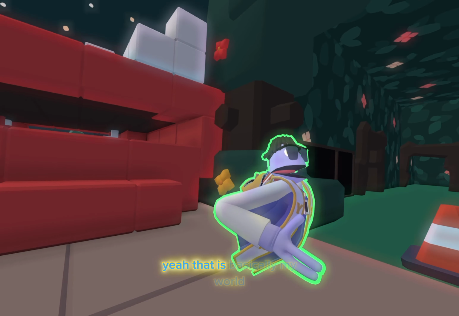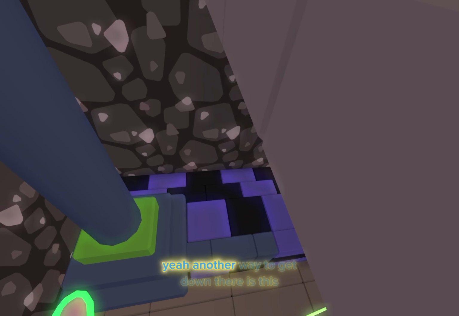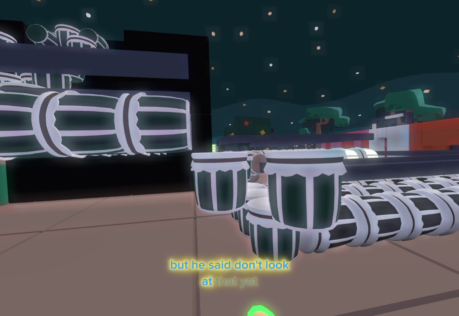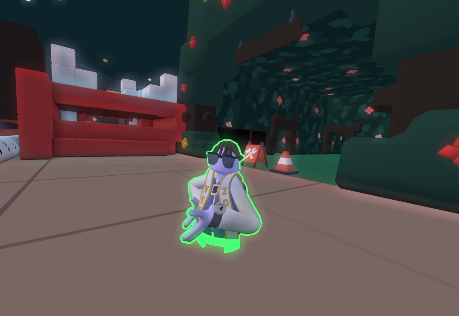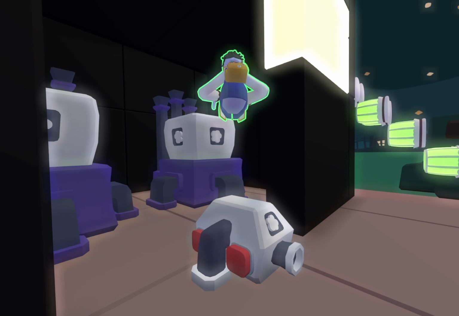Yeah, that is basically my world. Yeah, that is another world. The way to get down there is this. This is actually how I discovered this. But he said, don't look at that yet. So... that was fun. So now let's do this.